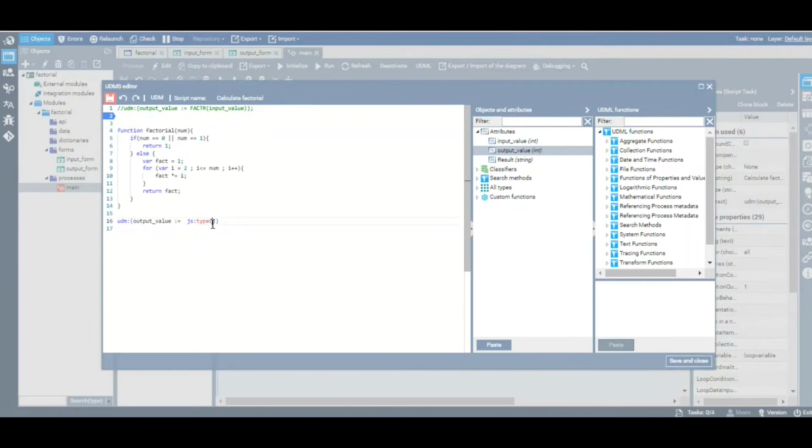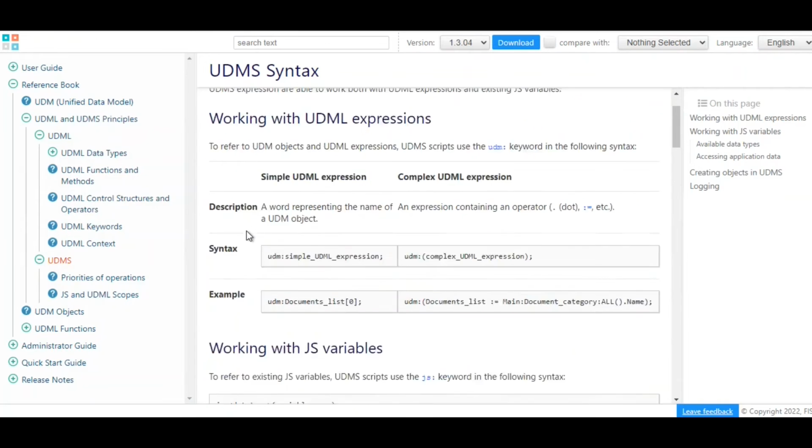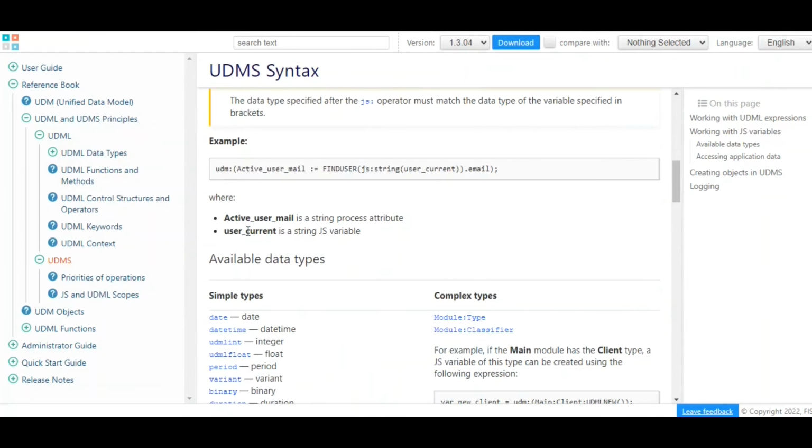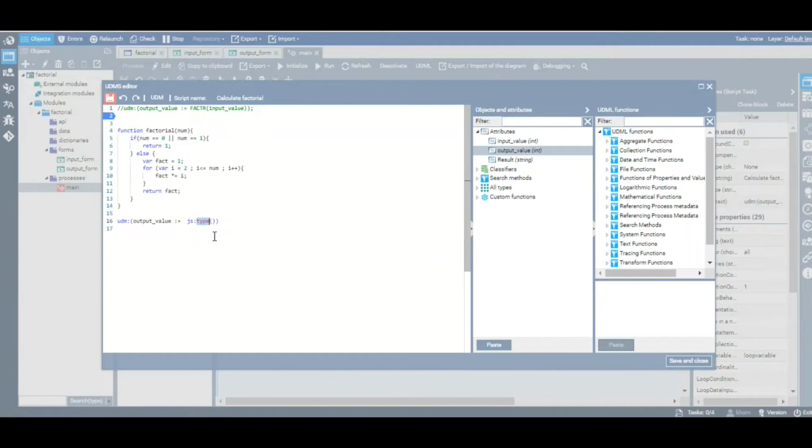The type is specified exactly as in the documentation. You can find all the information in the UDML and UDMS principles section and the UDMS subsection. And if you scroll down a little bit, you will see a segment devoted to data types that are used in platform. In this case, our function will return an integer value, so we will specify UDML int.